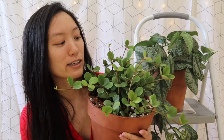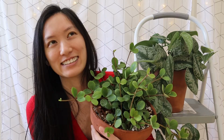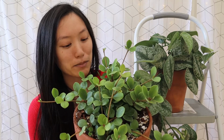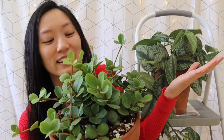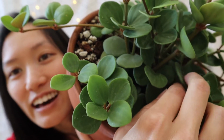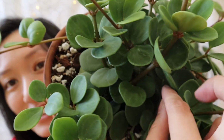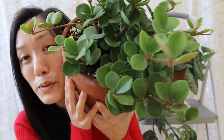Peperomia Hope. And if you're into peperomia, I would highly recommend starting with this one as long as you have enough sunlight. It's a great peperomia to start with because it doesn't bruise as easily as the other peperomia, and honestly it's no fuss for me. As you can tell, I love no fuss plants, right? Who doesn't? It's a fun one that I can just admire when I pass by and touch the leaves and just enjoy its beauty. Enjoy it for everything that it is. Your little houseplant. Oh, I have to show you this leaf. Look at how thick. Honestly, the camera doesn't really do it justice, but the thicker leaves at the base of the pot are just enormous and beautiful.